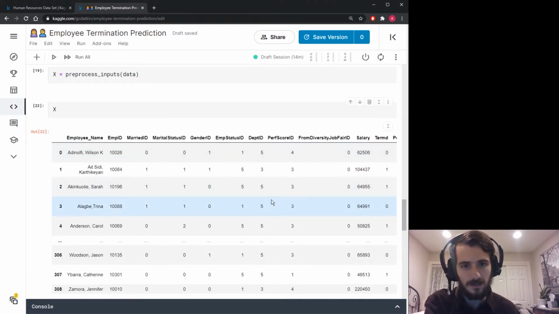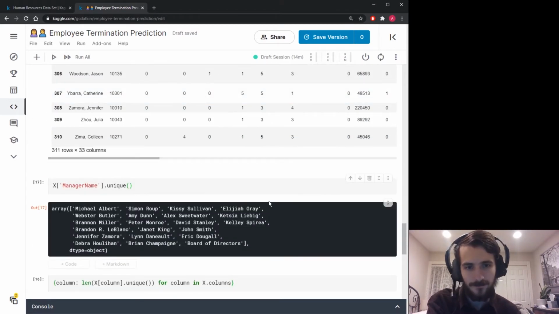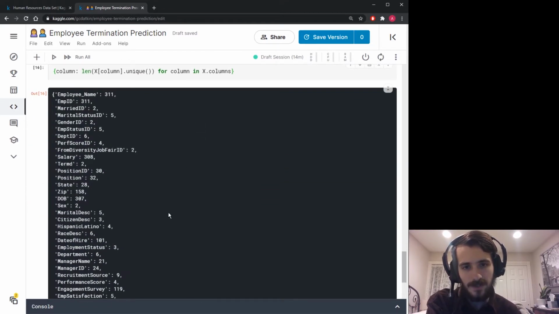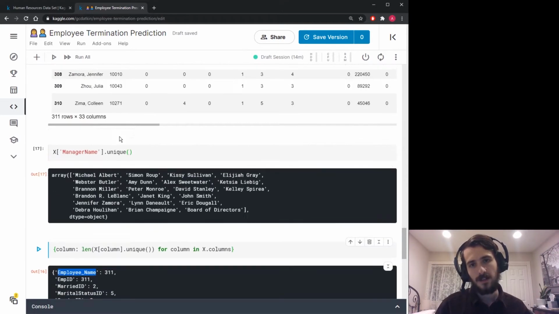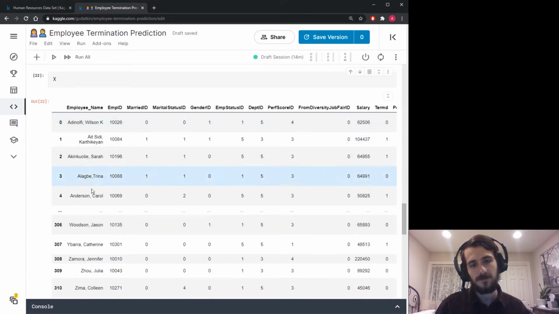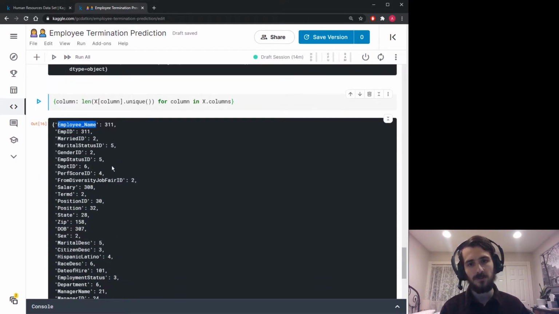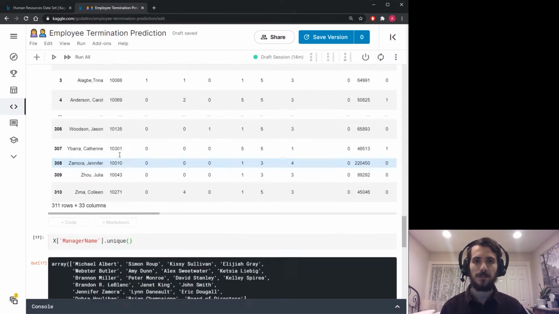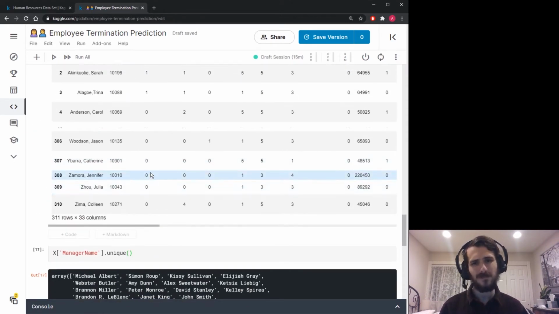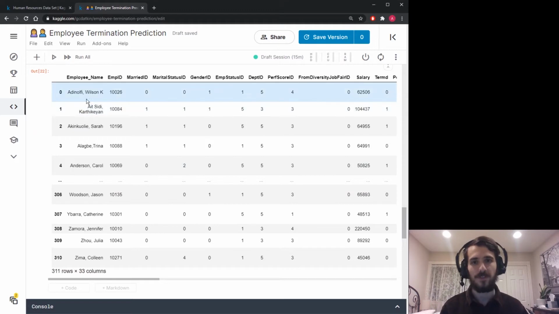Alright, now let's take a little closer look. So we have 311 rows. And I notice here that we have some columns that have 311 unique values. And what this means is that for these columns, every value is unique. And when every value is unique in the dataset, it's not actually useful to us because there's no sort of information being carried.